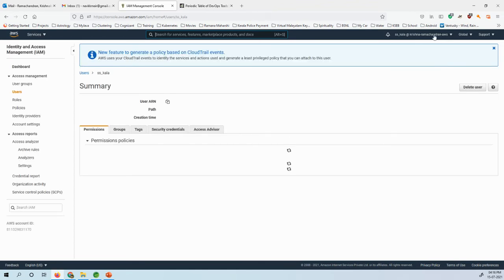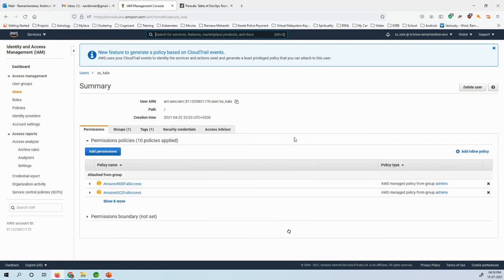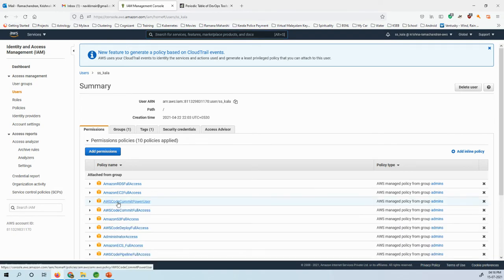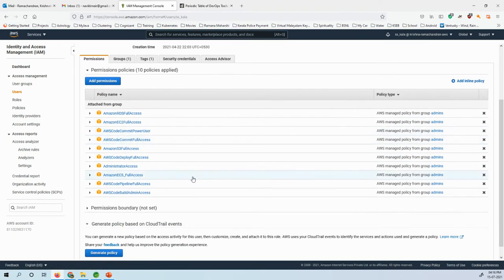I am not using the root user. Krishna Ramachandran is the root user, and logging into the root user, I have created another user, and I am using that particular user, giving it a lot of permissions. One of the permissions you need is what is known as the AWS CodeCommit power user. For CodeCommit, you need the CodeCommit power user to actually use that particular CodeCommit service.